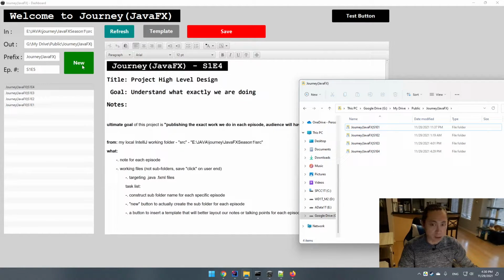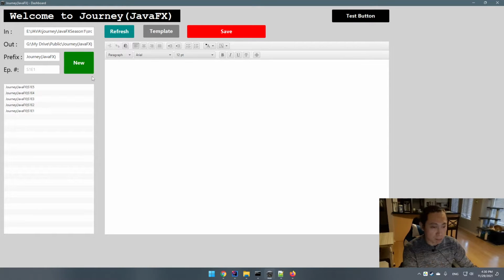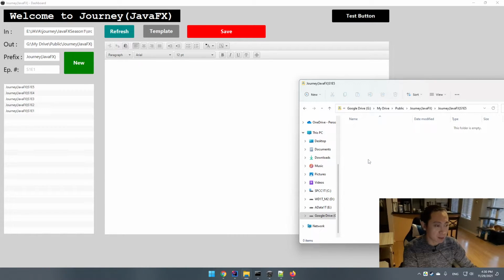And then when we click on new, I'm expecting a subfolder like this to pop up, right? Let's try it. Yeah, this is a fancy message pop-up window I added in the program. We will go through all of them, don't worry about it. So for now, when I come back here, you see we got an S1E5, right? Inside of this, nothing happened because I haven't saved anything yet.